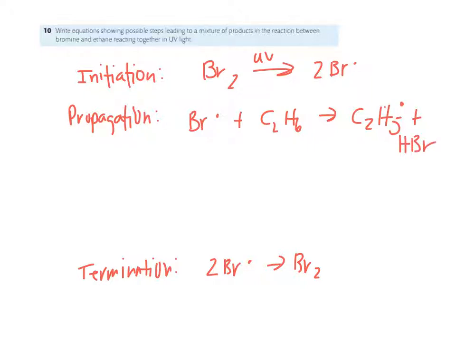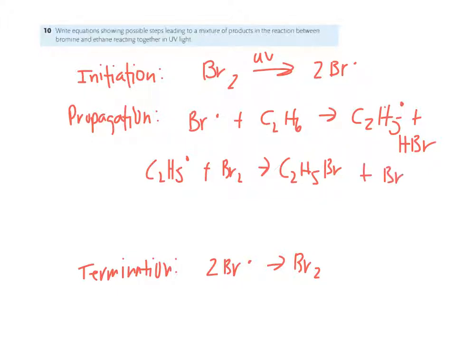So a hydrogen could be pulled off by the bromine, which makes sense. Bromine's a very electronegative element. It pulls a hydrogen off and leaves behind C2H5 as a free radical and HBr. And then pretty much all your other propagation steps come from, how about the C2H5? What happens with that? Well, that could react with more of the bromine and go on and actually make your halogenoalkane, C2H5Br.